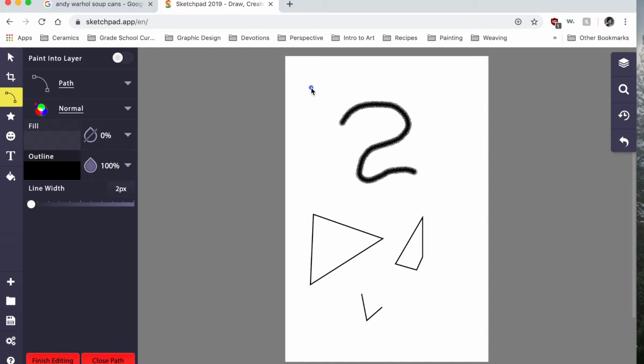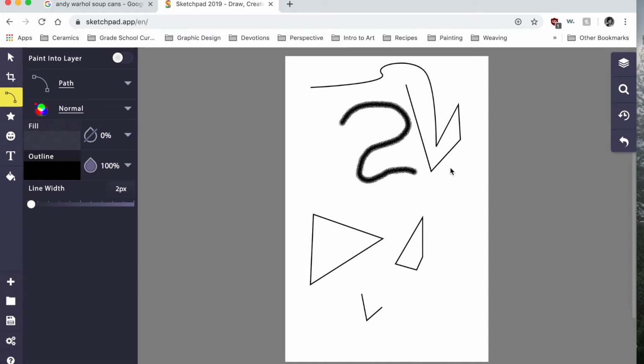If you click and let go and then click and hold, you can drag your mouse and create a curve. These little lines that are coming off with the square is the handle. So I can make my curve, let go, click. If I click and hold again, I can create another curve. If I click and let go, then I can create sharp edges. This will be helpful when you are drawing your object for your pop art project. I'm going to click enter so I stop drawing.